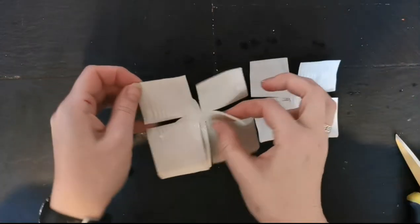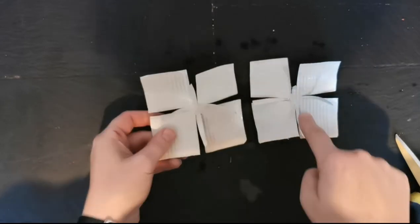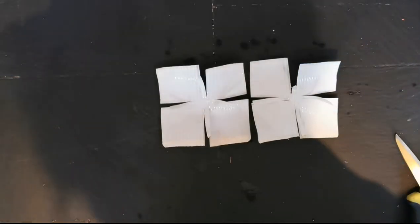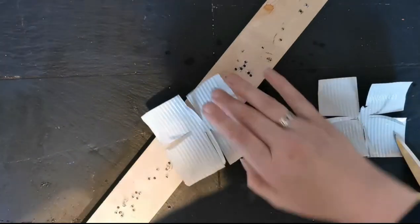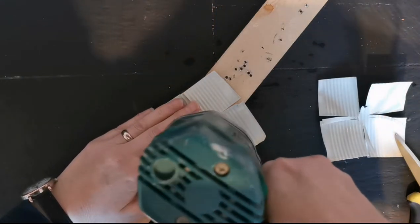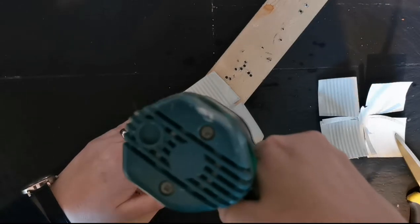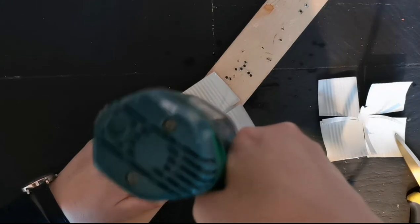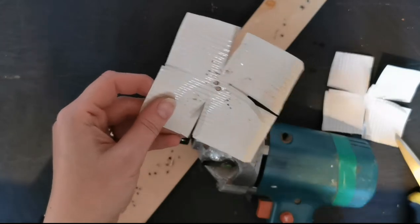Right, so I've cut both my squares how I want them to be, and now I'm going to put two holes in the centre of each square with a drill. I'll be needing that later. So to do that, I'm going to get a piece of wood to drill into. Get my drill. Repeat that with the second one.